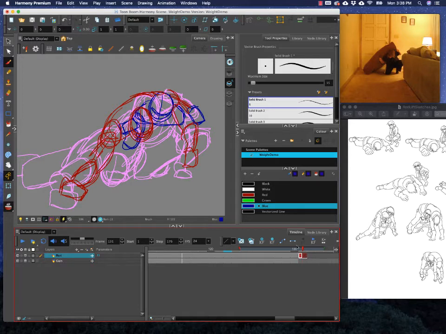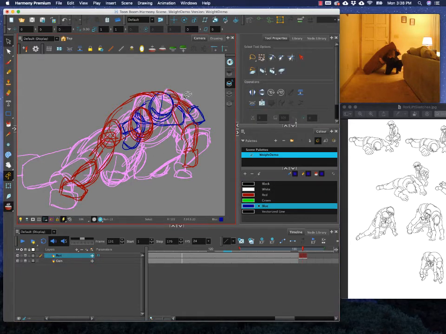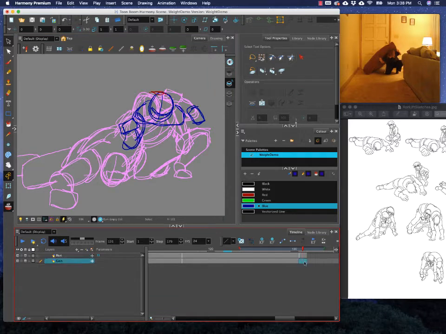Oh, I have them both on the same layer. So I'm just going to grab him and move him over to the other layer. It's not a huge deal, but it's easier to track them. Okay, there's some red marks in her layer, it's fine.